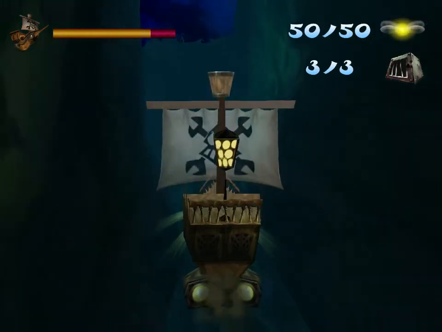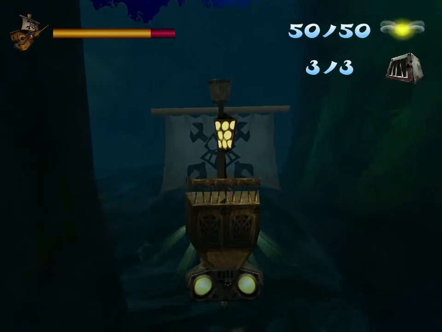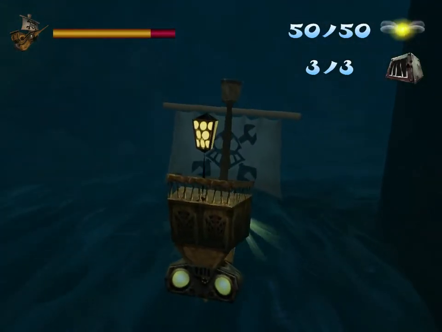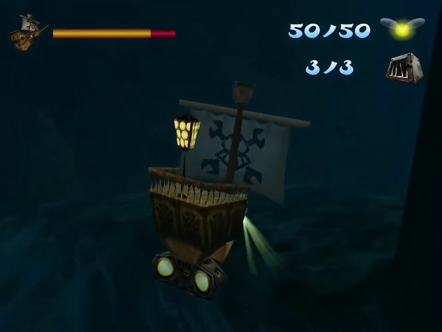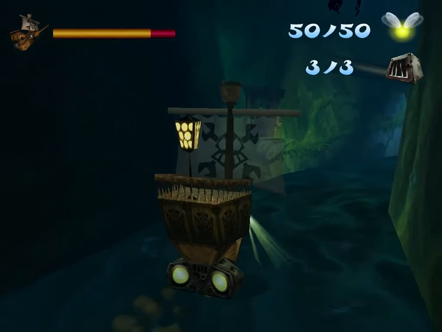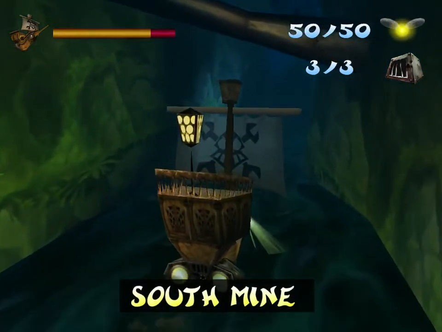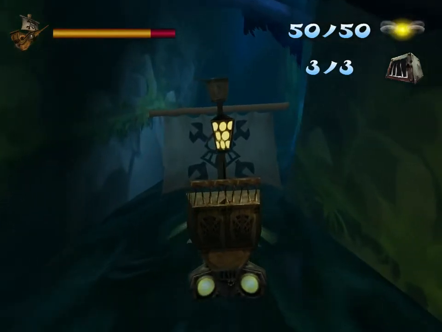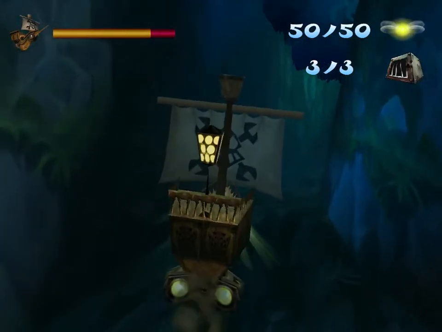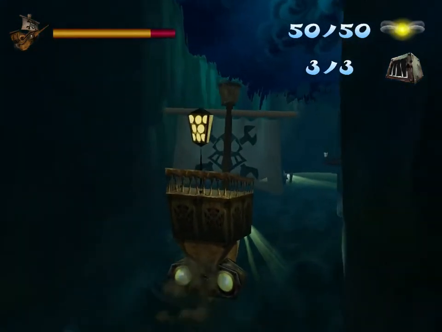We have to go this way, right? I hope this is the right way. I think it is. Okay, this is the last mine, we're done, and it's over. Okay, it went better than I thought. Only two hits. Whew. We're fine now. Let's fly. Let's not stay in the water. This is a flying ship after all.